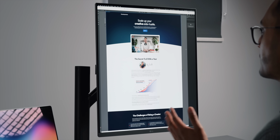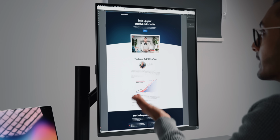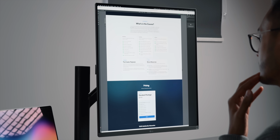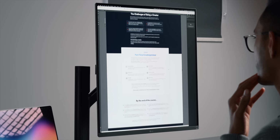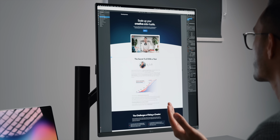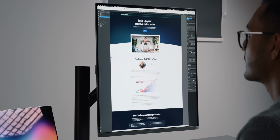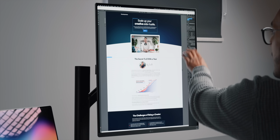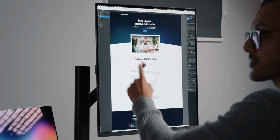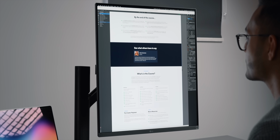So yeah, this could actually be really good for web design. Here I have Webflow open, and I'm currently designing and making Ali's Creatorpreneur website. This would be awesome. This would make making websites a lot easier. I can see all the sections. There's still enough room for me to fit the website in, but also have access to the sidebar to make any adjustments, and access to the sections of the website up here. Oh, this is actually really good. This is better than I expected.